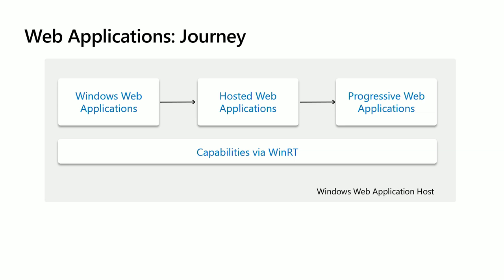Now, what we heard from web developers is a couple things. One is that the capabilities via WinRT are great in terms of the abilities they offer your application, but they compromise the cross-platform nature of what you want from a progressive web application. Because those abilities aren't available on other platforms like Windows 7, like Mac OS, or in other browsers, it forces you to do extra work to integrate per device, per operating system.